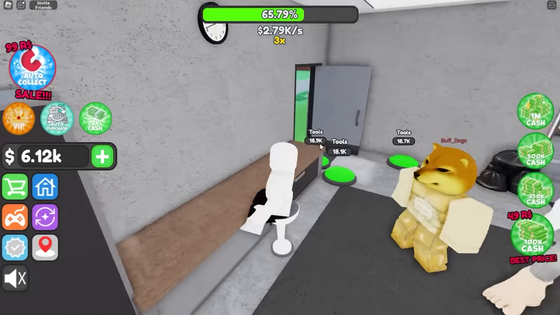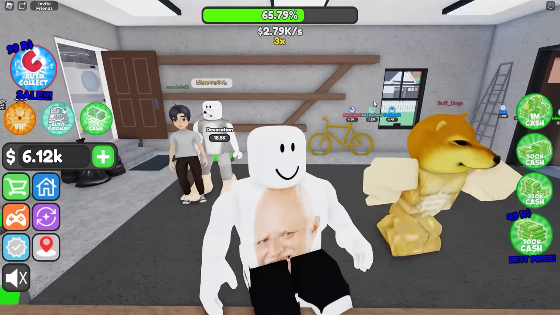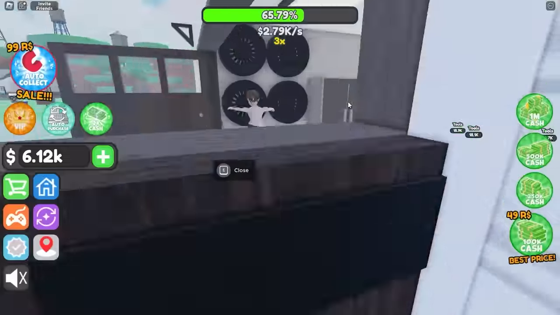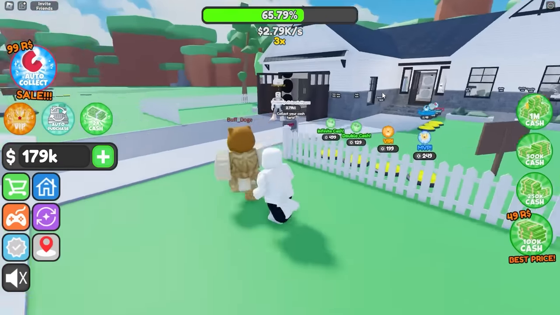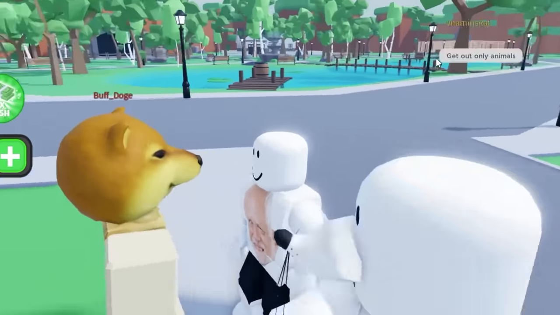Wait, I can sit? Oh. Hey, guys, just leave me alone here. I need my space. Need my privacy, please. We got the human... Excuse me. Humans are not... Yeah, get out of here. No, that's my... Get away. Stupid humans. I don't like humans in this. Yeah, that's right. You better leave. Good job, Buff Doge. You just smacked him in the head.